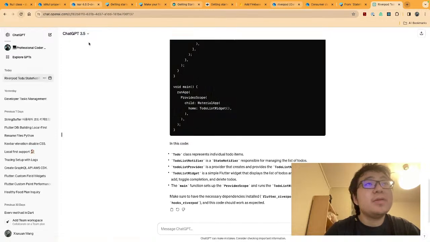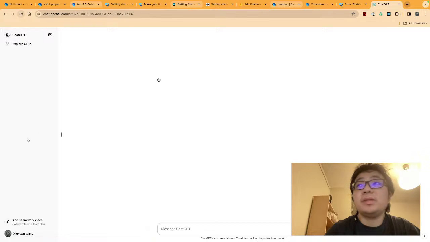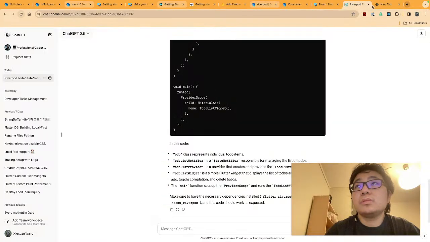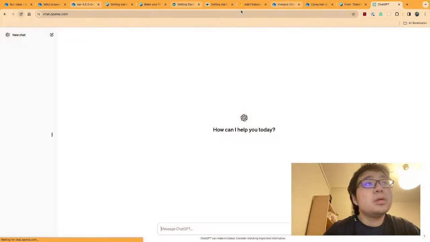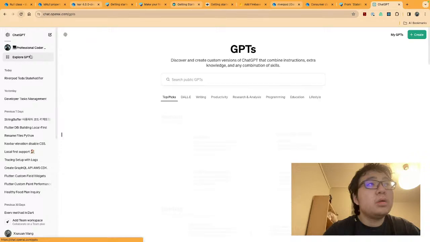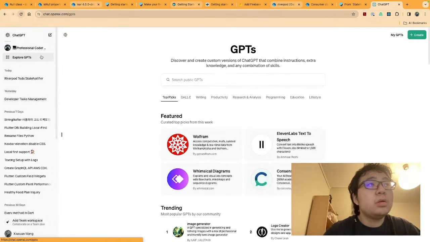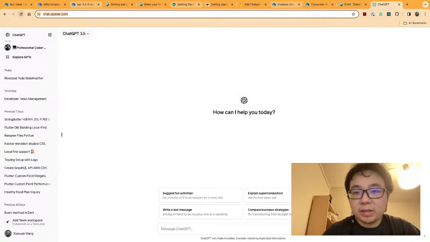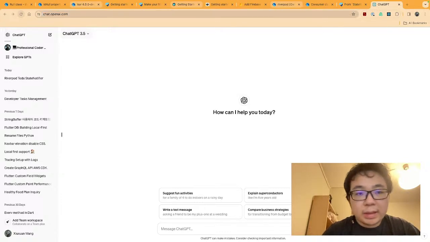Why can't I open this? What is going on with ChatGPT? Let me just change to another tab to see what actually went wrong. Ah, I hate this.